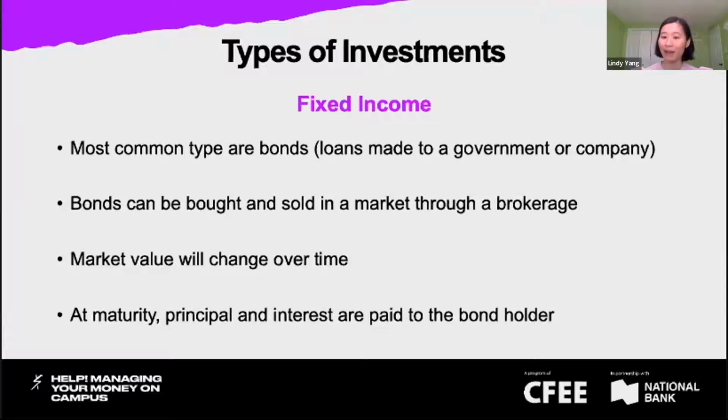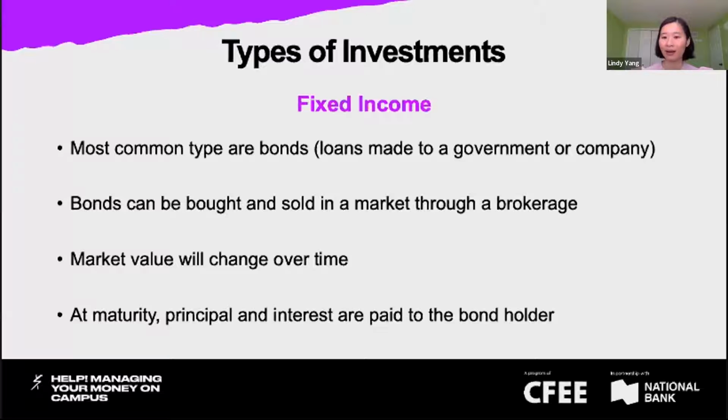The market price of a bond will change in the bond market over time. In this way, even though bonds provide fixed income, which is a fixed rate of return, they can be bought and sold in the bond market at different prices. Based on what happens to interest rates, a bond's market value may rise or fall. If interest rates drop, the bond's price will increase. If interest rates increase, the bond's price will fall.